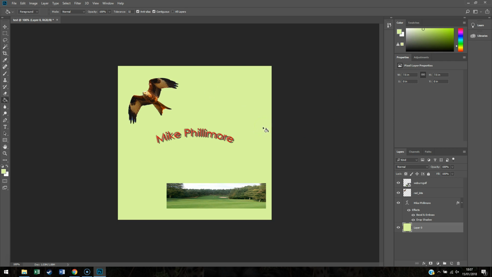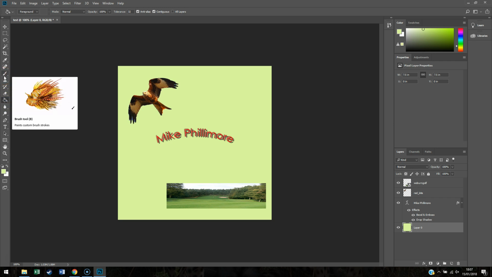But again, clicking anywhere just gives it a background, and you can do this for anything. Or you could even use a gradient if you wanted to. The gradient is where it would shift from one color to another color, but I'll let you find that out. But the key thing with anything to do with Photoshop here is that ultimately the best way you're going to learn this is by trying stuff out yourself and spending a lot of time in it.